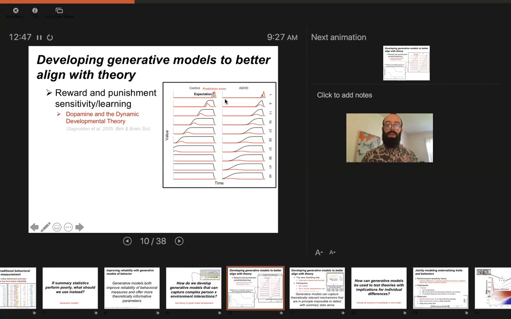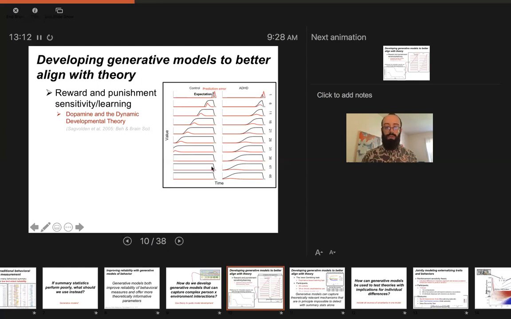I have this control panel, and then I'm showing this ADHD model panel, where the only difference between these two is that I generated the ADHD data here with a lower learning rate. What that's supposed to represent is this hypo-dopamine activity. So the dopamine isn't responding as much. This leads to this lower learning rate, and in effect, this means that the expectation propagates back more slowly.